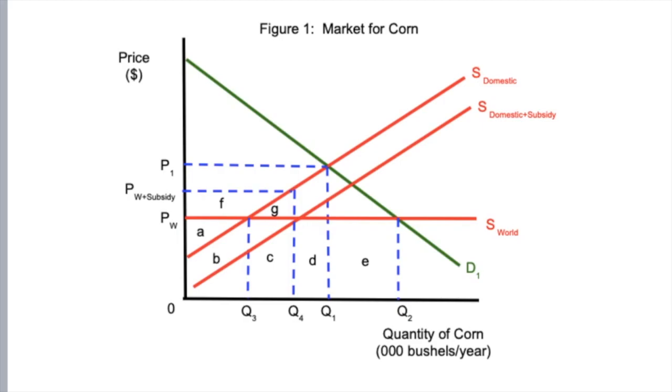Now I'm going to clean this diagram up a little bit, and we'll take a closer look at what that means. All right, so here's a cleaner version of that diagram. We're still the same deal. We got P1Q1, we got PWQ2, and now we have an outward shift of the supply curve as a result of the subsidy. We have a new equilibrium point here of Q4. So what's with all of these letters? Well, these letters are just put in place to help us understand who is now earning the money for corn in France.